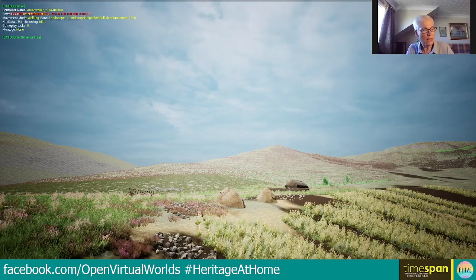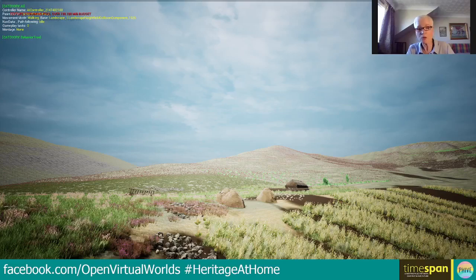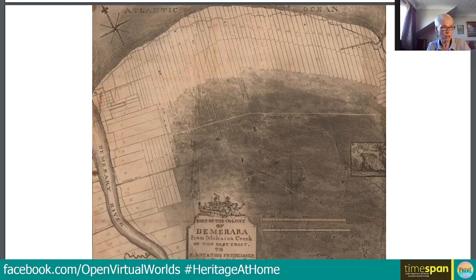So the crofting system of land division and allocation bore similarities to the earlier development of the Scottish plantation system, which was imposed on the West Indies on a much larger scale by wealthy Scottish colonists growing and trading in sugar and tobacco. Now, if we stop here, this is a map of Demerara, and I'm sure David will tell us a little bit more about this. But if you can see these linear strips of land on the coast, I think it's the east coast of Demerara here, and so this layout, this controlling of land for the plantations.